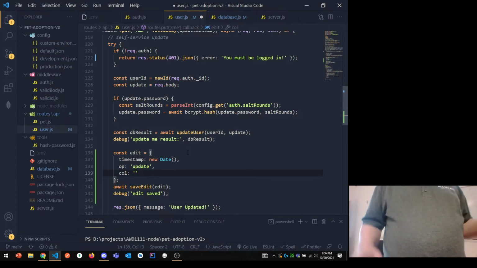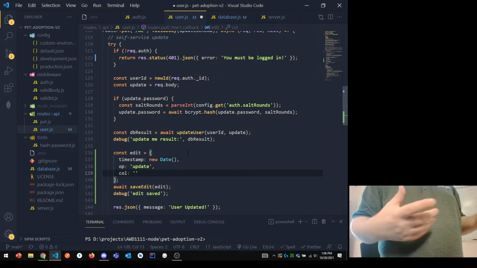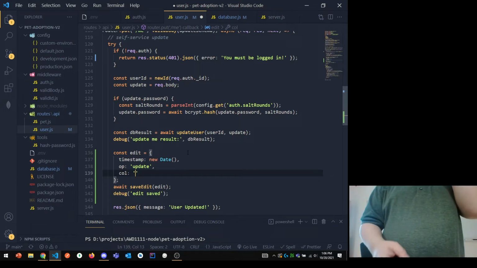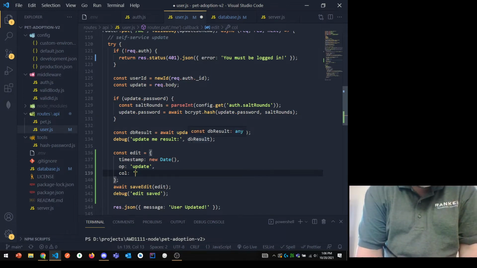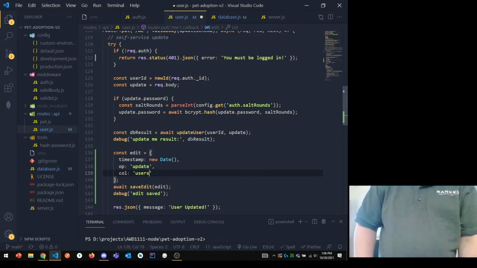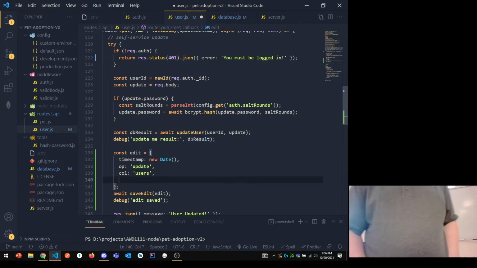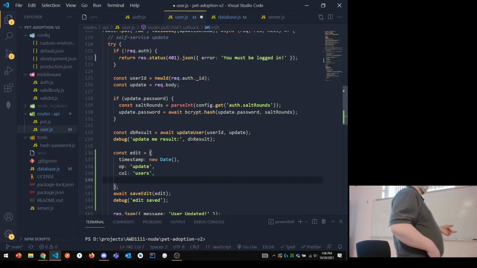This is going to have quite a few records in it, so I want to save a little on the length of the names. So col is users. This is an update. We updated users.